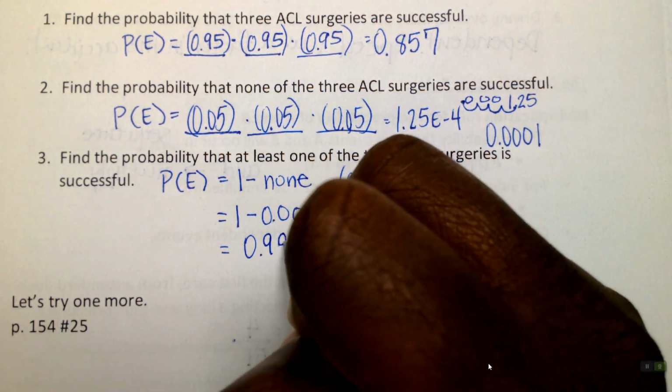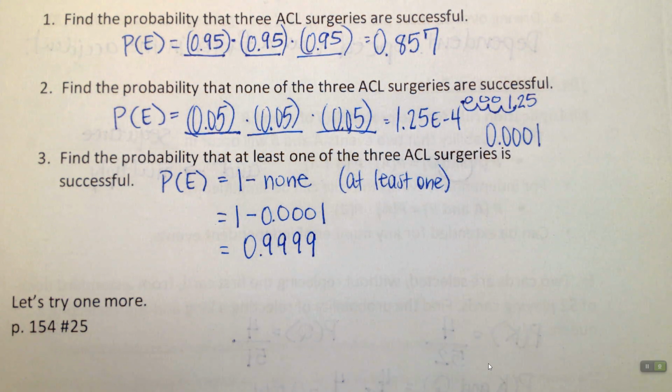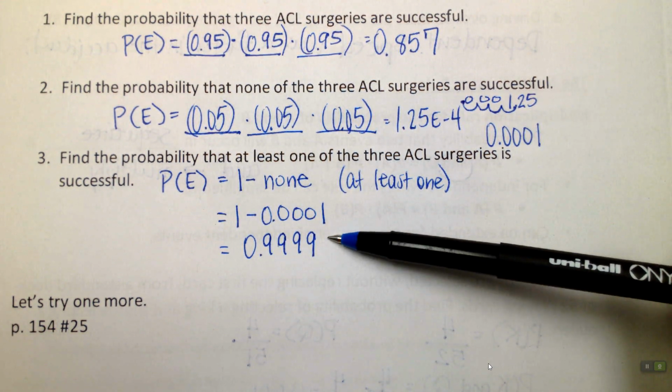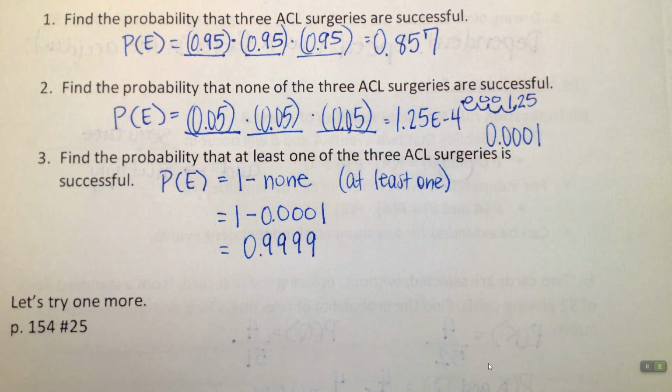So you put that in the calculator, you get this. And we'll talk about this a little bit later in 4.1 or 4.2. It introduces it here. It just uses it as a complement for right now. But we'll talk about why it is what it is a little later.